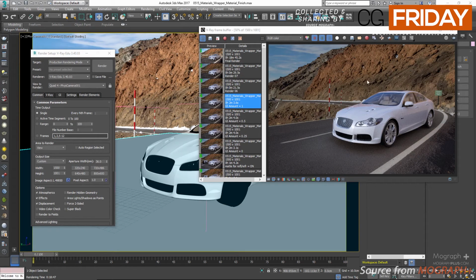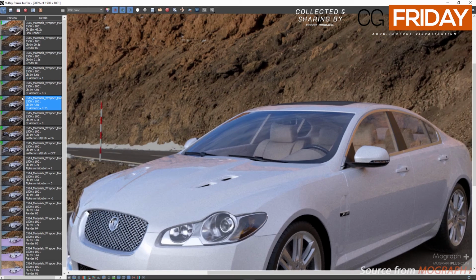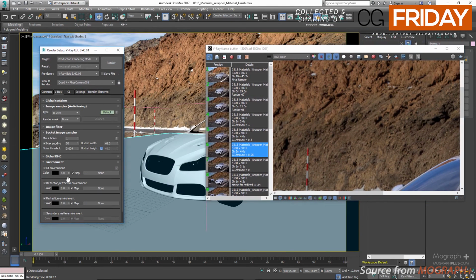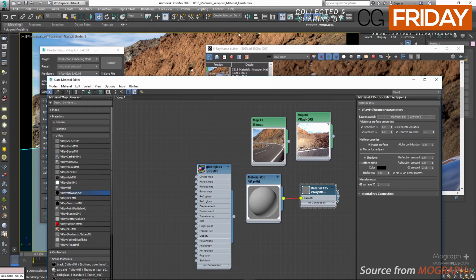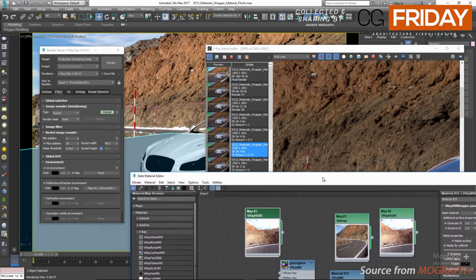Now for the final render, I've noticed one problem in our renders. You can see the refractions are black and we cannot see the other side of the car. So let's open up our render setup, disable refraction environment override, and for the refraction environment, I'm gonna copy the HDRI map that we have and use it as the refraction environment override. We're gonna be talking about the environment rollout later to understand exactly what these options are for, but I've explained it a bit in the beginning of the lesson, and I think that would be enough for now.